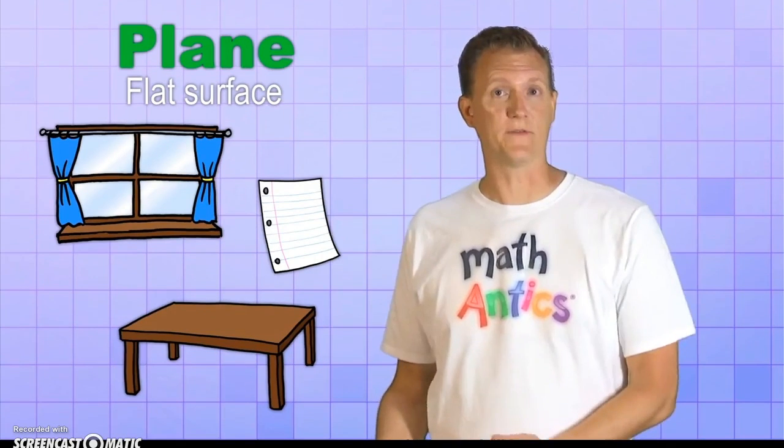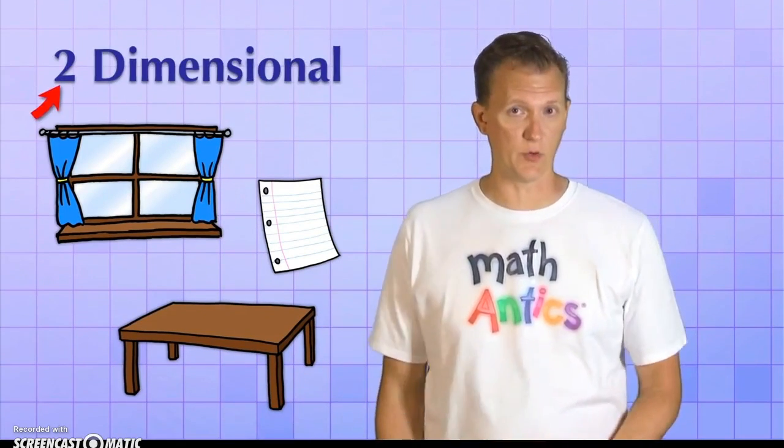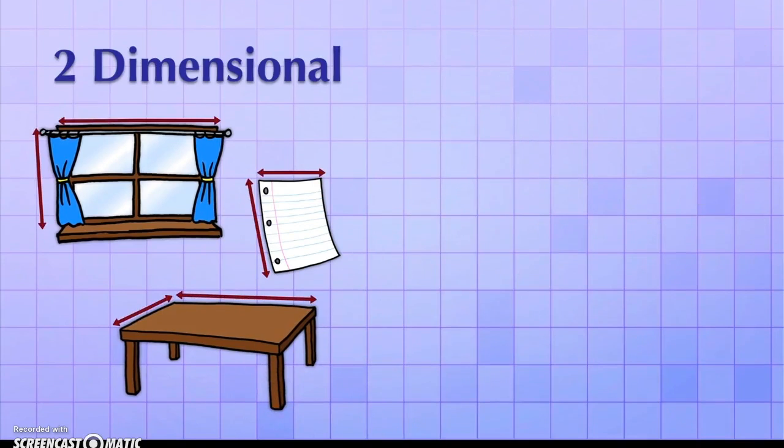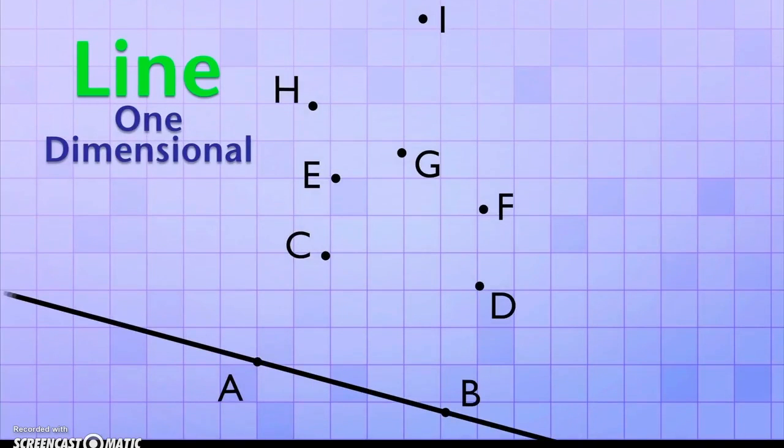A plane, or flat surface, is what we call a two-dimensional object because there's two dimensions that you can move in. You can go up and down, or you can go left and right. A line, on the other hand, is a one-dimensional object. If you're on a line, like line AB, there's only one dimension that you can travel in. Sure, you can go forwards or backwards along that line, but it still has only one dimension. You can't get to point C without going off of line AB.